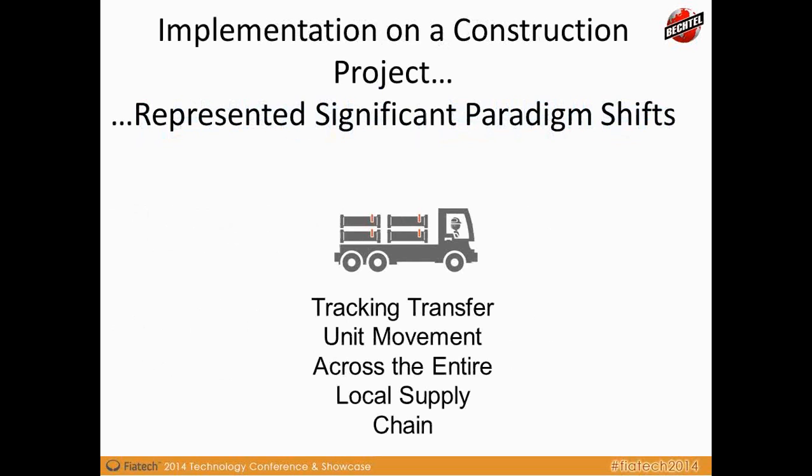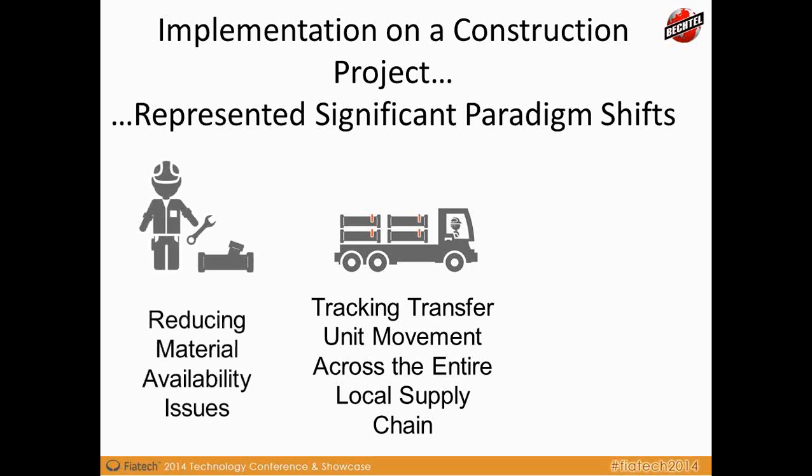We really needed to understand the TU, or transfer unit, movements through the entire supply chain to make sure that we were optimizing their usage. You don't want to lose track of where these things are when you've got the challenges that we talked about relative to only being able to ship at certain times of the day or night. We had about 600 of the flatbed TUs that you see on there being used for material movement, and they had to be accounted for pretty much at all times. Think about what we talked about before: if that was done manually, then of course we'd be in that information lag context again. On the next clip, Stuart, please.